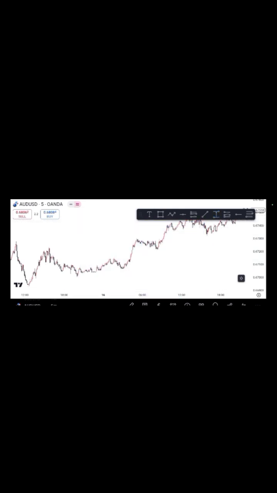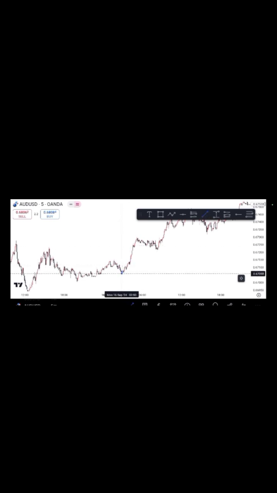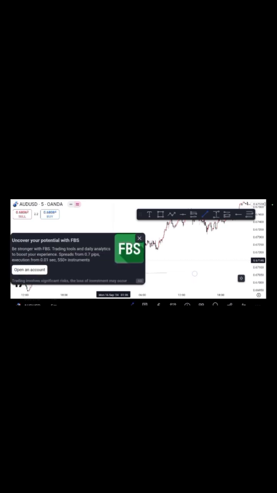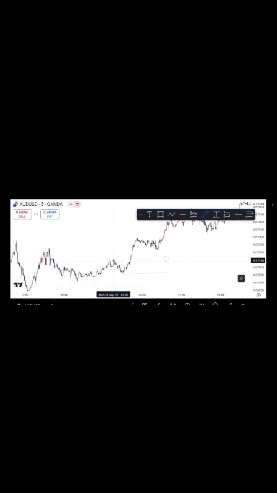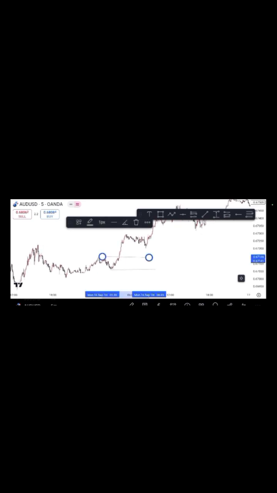So what is the first thing you have to notice? Your higher low, which is this, and this is your higher low, which is always protected. And your new higher high, which is this, is not always protected. And the market broke out from that point. The market broke from your higher high, and this is your higher low, and it broke from this and created a new higher high.